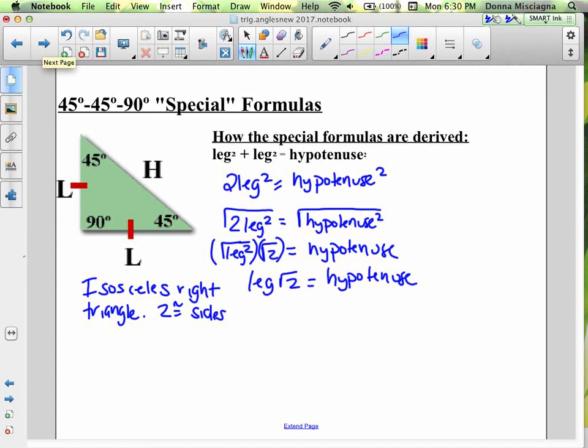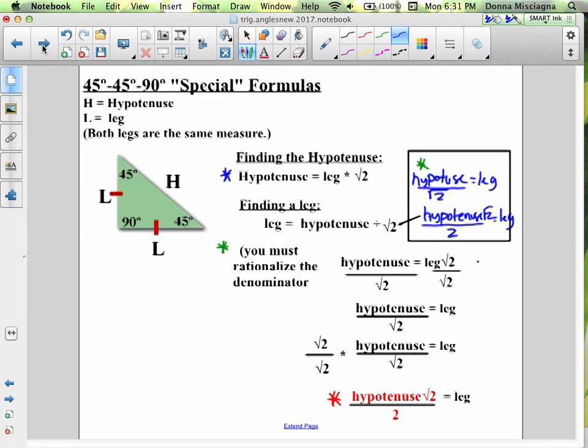And now you have learned, I guess, I did all the work. You didn't discover it, I did discover it. You've learned now one of the special formulas. There's a relationship always when we have an isosceles or a 45, 45, 90 right triangle. It doesn't matter what the numbers are, because I can use the word leg and hypotenuse and it'll be true. And that is, the hypotenuse is the square root of 2 times the leg. That is going to make it very, very easy to find missing measures. All we need is to know it is a 45, 45, 90 right triangle and one side in this type of right triangle. So, 45, 45, 90 special right formulas.